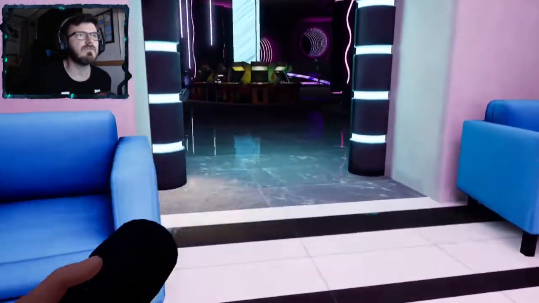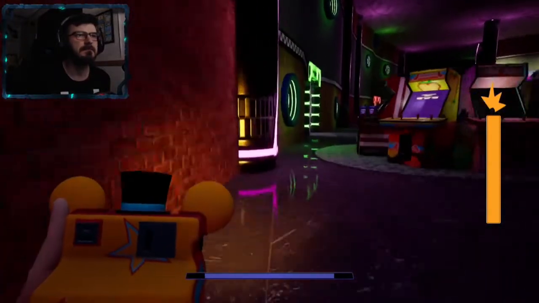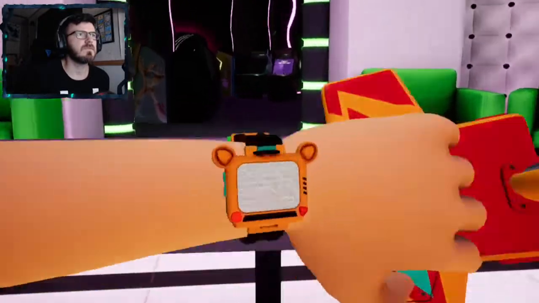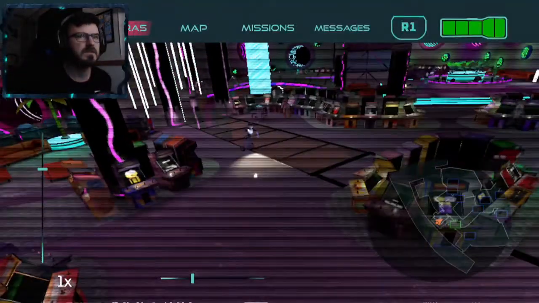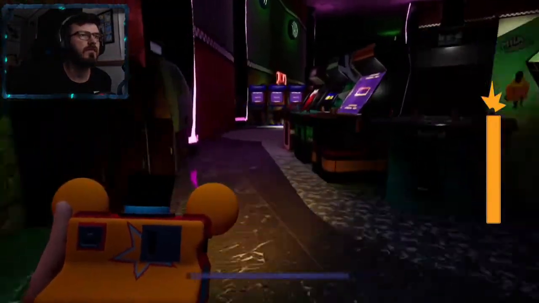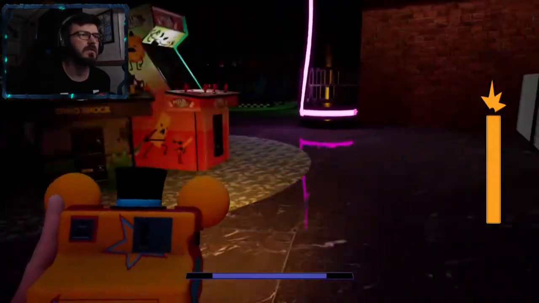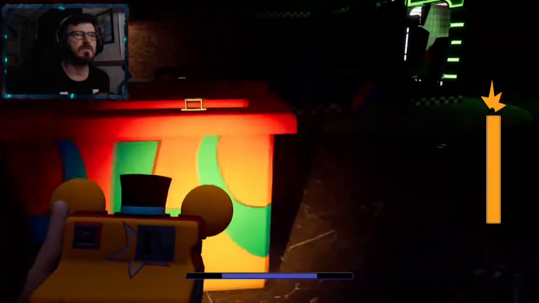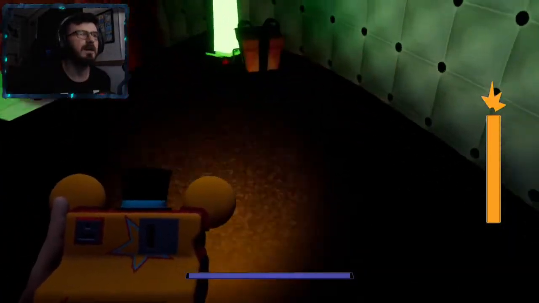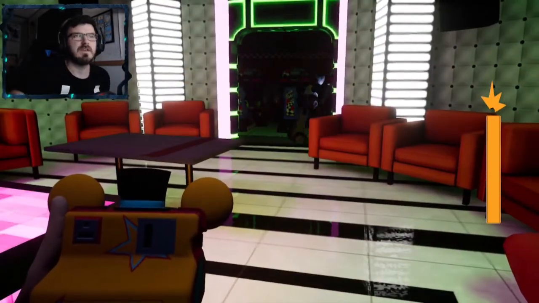So the only robot is that one right in front of me. Stop looking this way. Oh yeah, I have this. Just gonna keep moving, like, cover to cover. So Chica's over there. How are doors out of order? That makes little sense. Oh wow, that was really hidden in the dark. Chica magnet. I wonder if magnets break the animatronics.